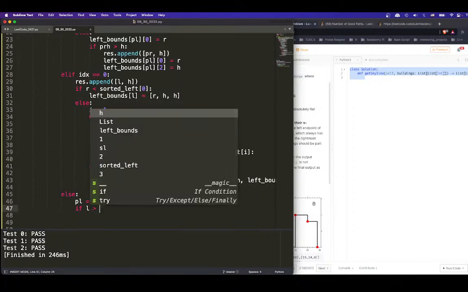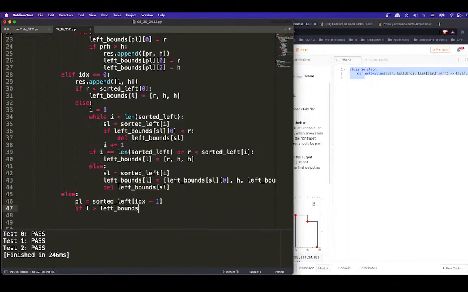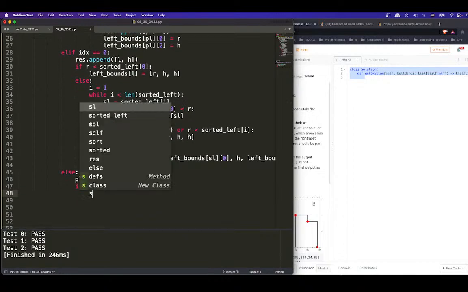So if my left is larger than left bounds previous left 0, if I'm larger than that, larger than the right of the previous, and in that case, we shall establish, right?